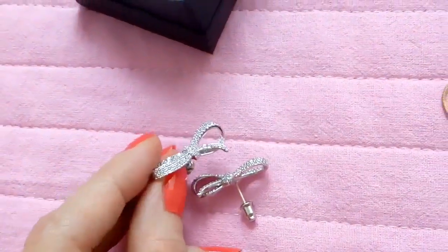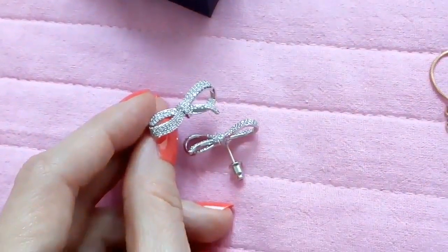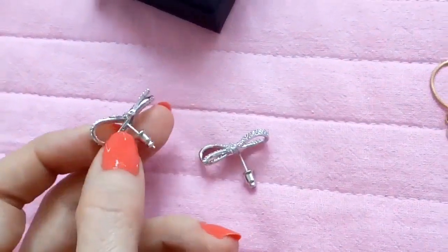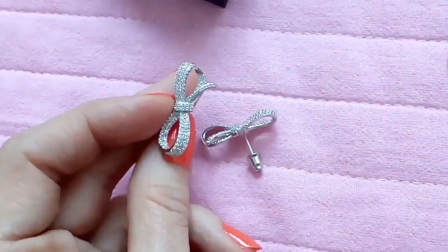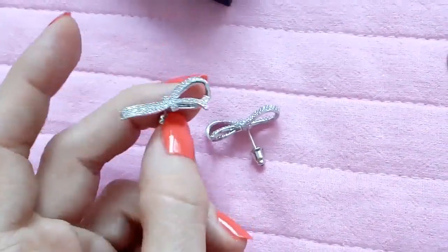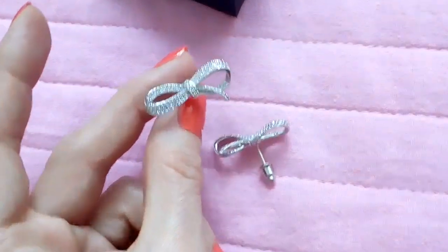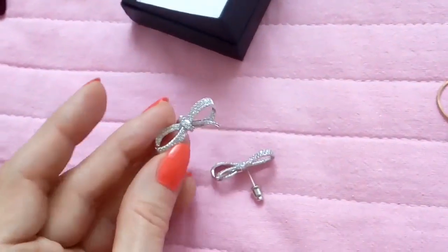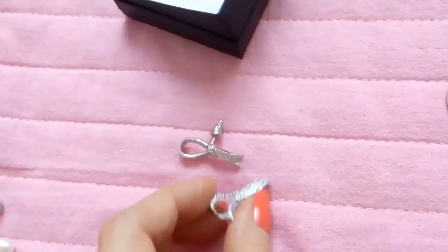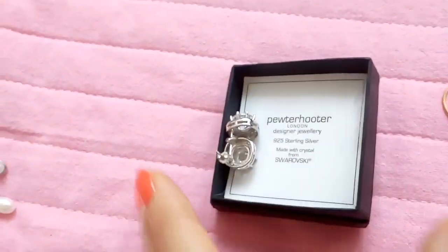Here is another pair which I bought myself from AliExpress. They were not very cheap but also not very expensive, and the quality is very good. They have small clear crystals and I like the shape of the bow. The shape of the bow is what made me buy them because I think it's really pretty and beautiful. I don't exactly remember how much they were, maybe $6 or $7.